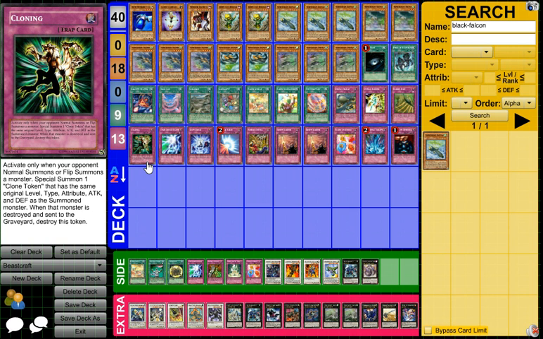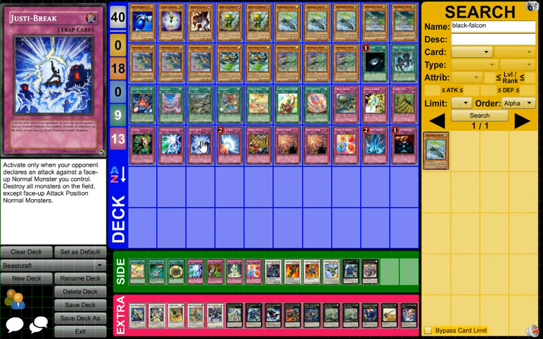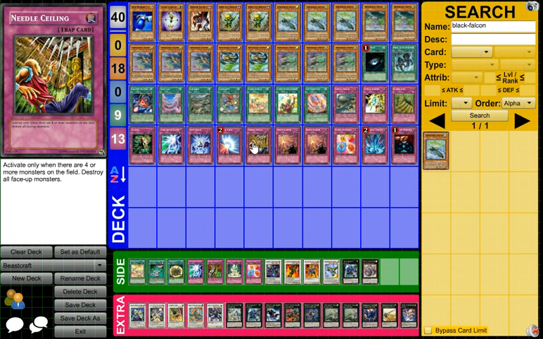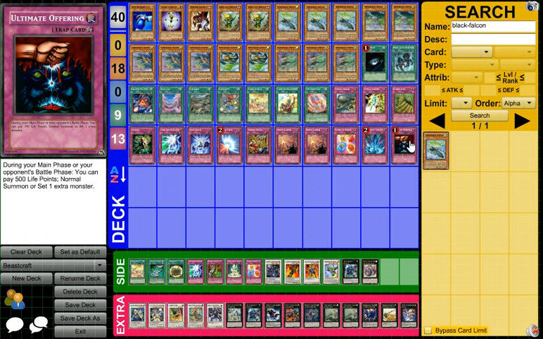Cloning gets you a token. It's the same as a monster that your opponent normal or flip summons, except for the effect. Cyber Summon Blaster hits your opponent for 300 every time a machine is special summoned, like all of the tokens are. Just to break it down, I went over Mirror Force, Needle Sailing, Spirit Barrier, Token Stampede, Turn to Tribute, and you probably know Ultimate Offering.